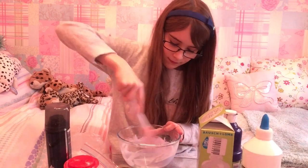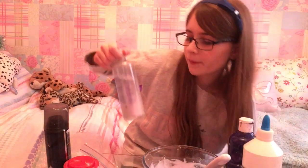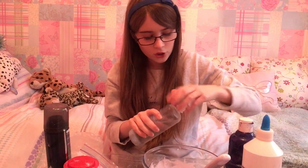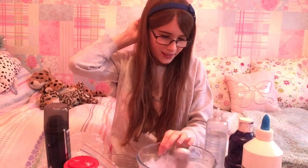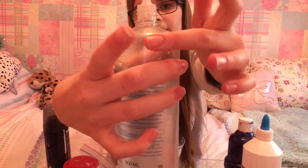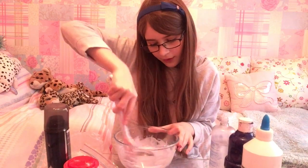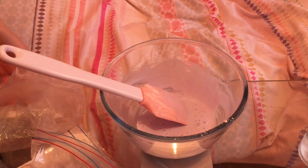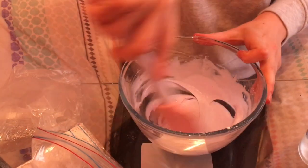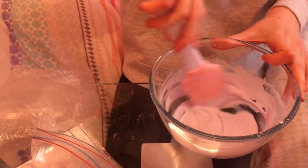Now get my activator out. I used Bio True and it's 12 pounds from Superdrug. You can get cheaper ones for about six pounds — there are two little mini travel bottles that come in a little bag. It's still quite expensive at six pounds, but you might as well just get the big one because it'll last you longer. You need about two squirts when you do this. I always start with two squirts because it comes together right away.